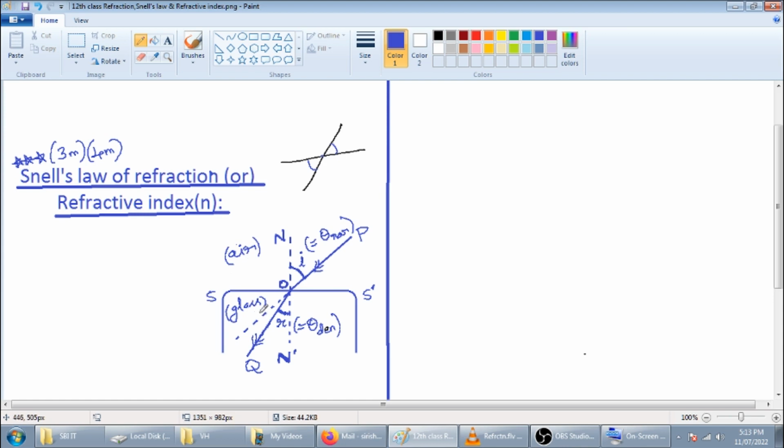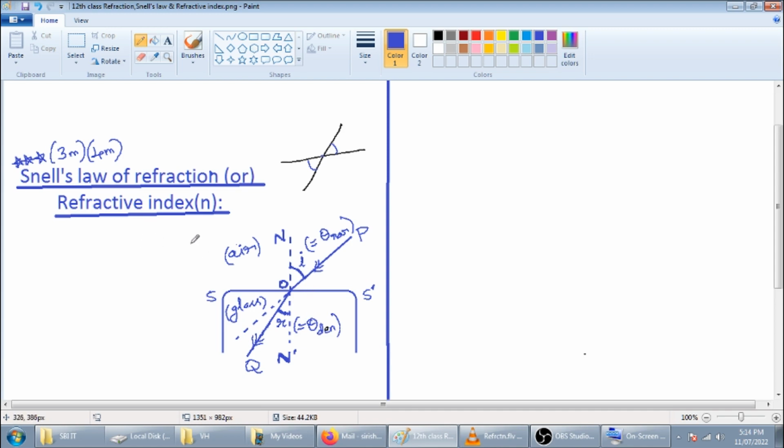The other medium we have considered is the glass medium, which is denser compared to air or vacuum. So this angle in the rarer medium is sometimes also denoted as theta rarer. Theta is the general symbol for angle. And the smaller angle in the denser medium, which is the angle of refraction, is also denoted by the symbol theta denser. So these are the other two symbols. Whatever we are seeing here is simple, nowhere is there any complication.